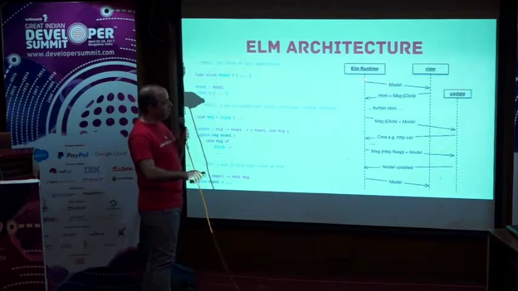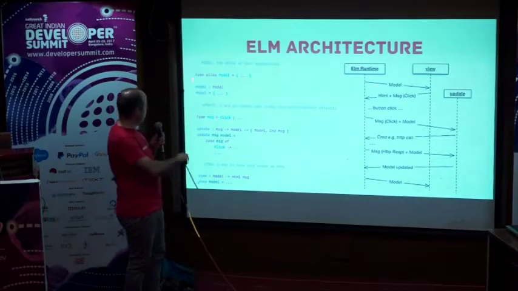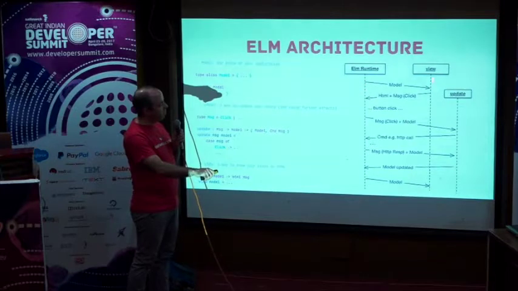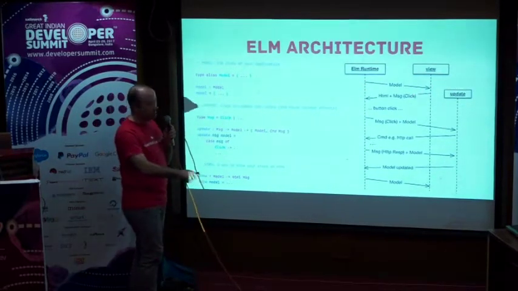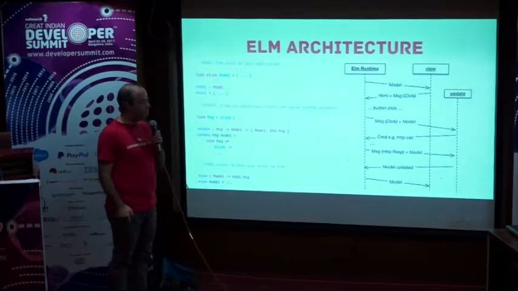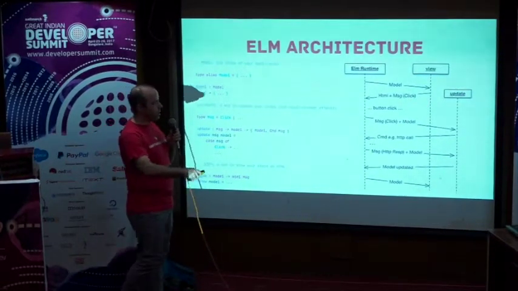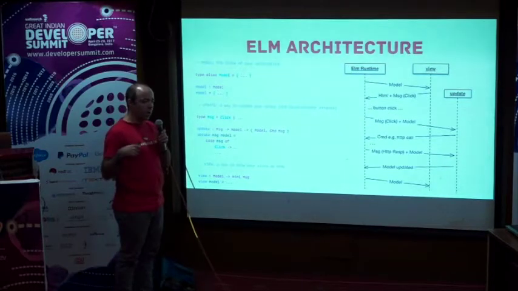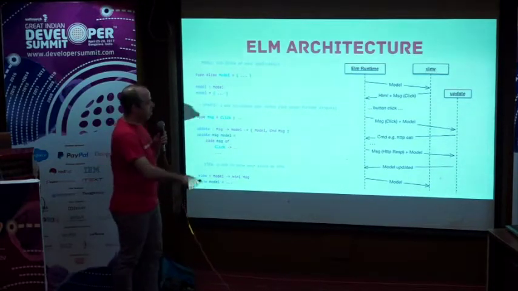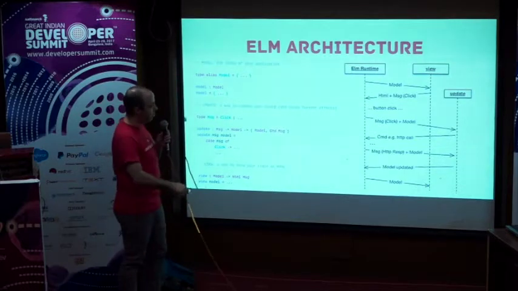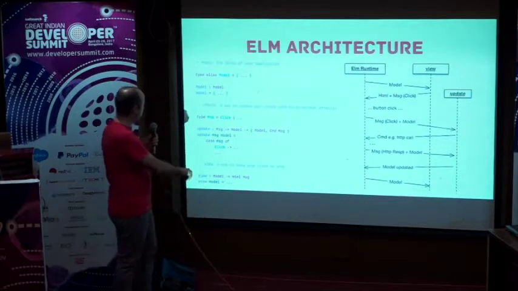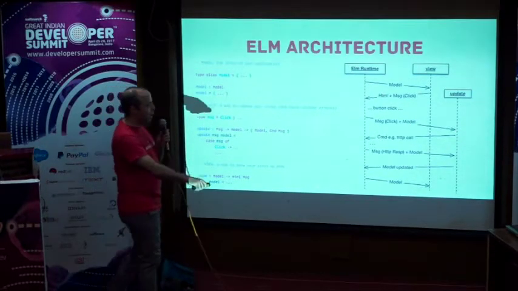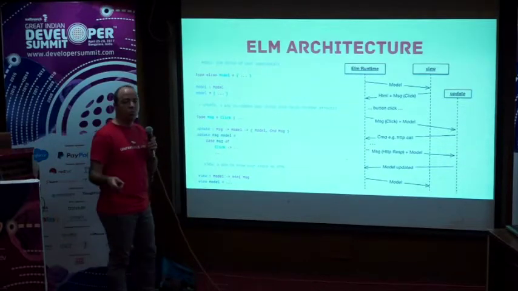So the first time it starts, it takes the model, so this state here, and passes it into a view method. Then we say, this is the HTML I want you to show, and I know from my HTML that I support clicking a button. So then the user clicks a button, and what does the Elm runtime do? It takes the click event and the state, and sends it to the update function that you see here. And inside of it, I decide what to do with my click.